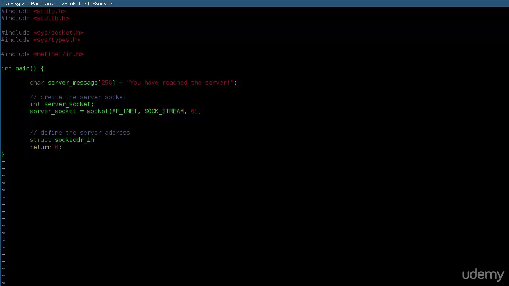And then we'll call this server address, like we did before. And once again, pretty much the same parameters. The family is going to stay as AF_INET. The IP, the actual address, is going to stay as any address, because both of these connections are going to be on the local machine. We want them to actually connect to each other. And then we'll use the same port, 9002, I believe.